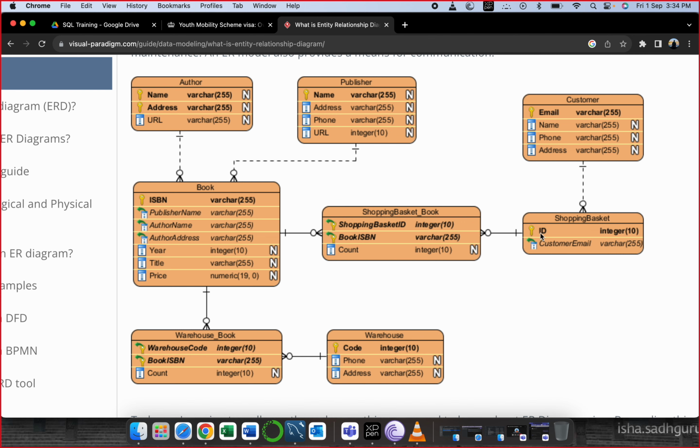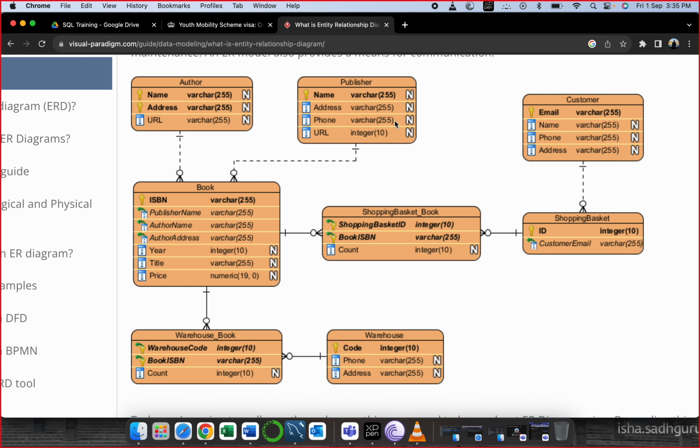This is through this connection, this relationship between the tables. From book to shopping basket, from shopping basket to the customer. So this entire relationship helps me understand how I can traverse, which tables I can link together, which tables I can join to reach my final result. That is why when the databases or the schemas are too big or too huge, we need an ER diagram to understand how to traverse to the final result, how to get the final information.